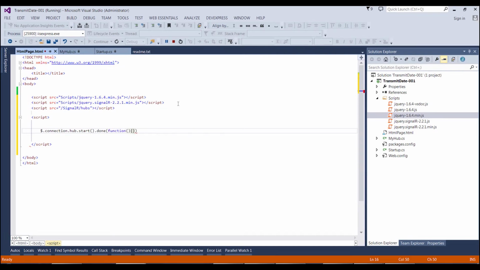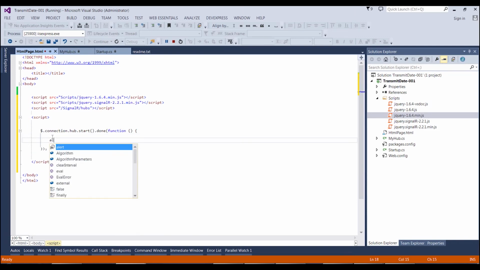Whenever the start is completed, this function is getting called, which I have passed to the done input parameters. Meaning to say, whenever the hub starts and the start is completed, this function is going to be called.